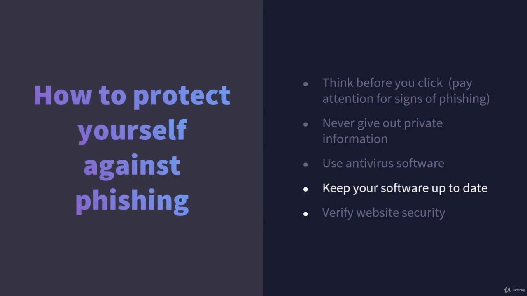Another thing that would help you protect yourself is keeping your software up to date. This refers to your operating system, browser, applications, basically everything. Often the malware sent by fraudsters takes advantage of vulnerabilities in older, unpatched versions of software. So keeping your software up to date will make it harder for hackers to harm you. Last but not least, check the website security. If you click on a link from an email, always check that it is indeed the genuine website that you actually wanted to use, especially if you want to provide credentials or credit card information. Besides that, you should also check that the URL begins with HTTPS, and if you have any doubts, check the security certificate as well. You'll learn how to check the website certificate in the How to Protect Yourself lecture.